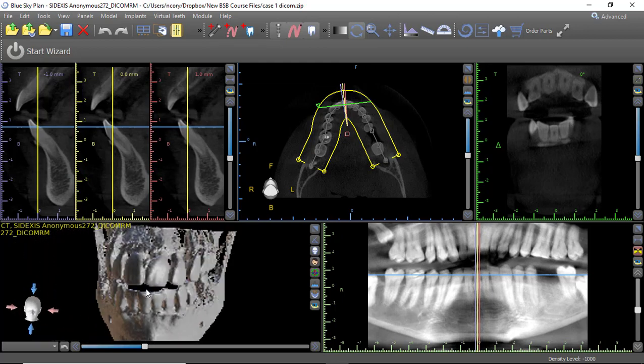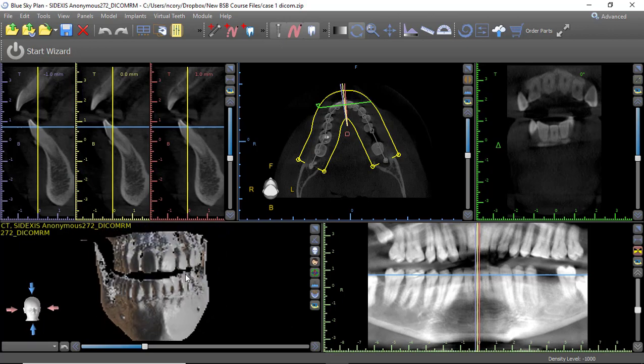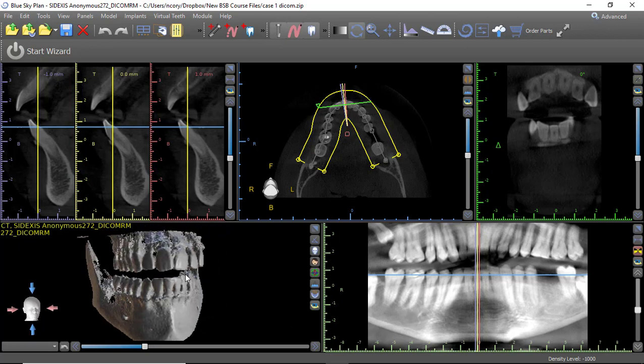Now it's worth mentioning here, these are all functions that are going to be incredibly difficult for you to do if you're trying to use a trackpad on, let's say, a laptop. Make sure you use a mouse for this, otherwise you're going to get extremely frustrated.